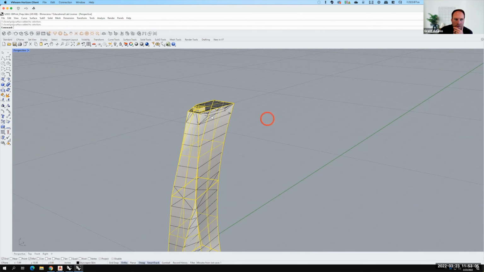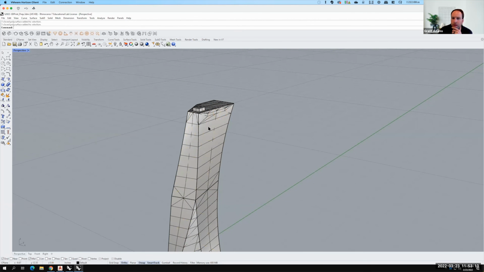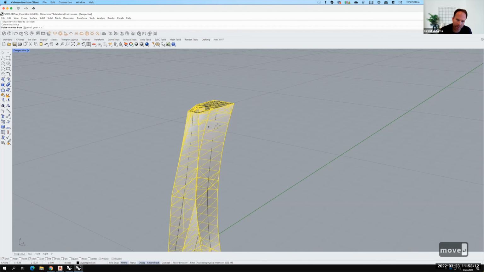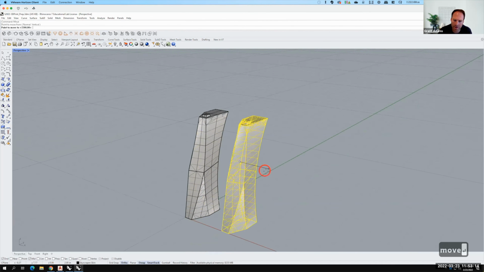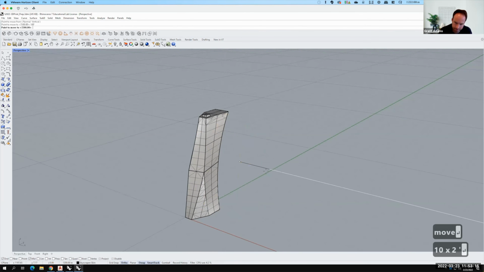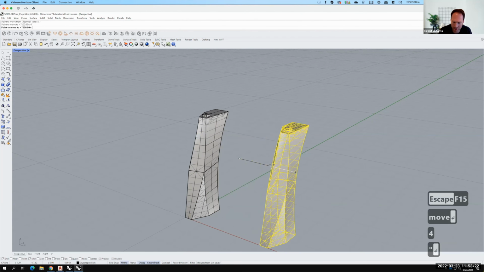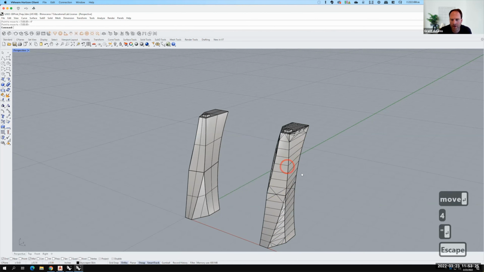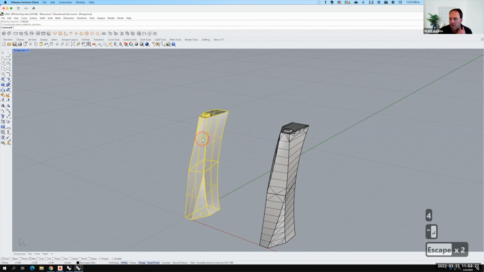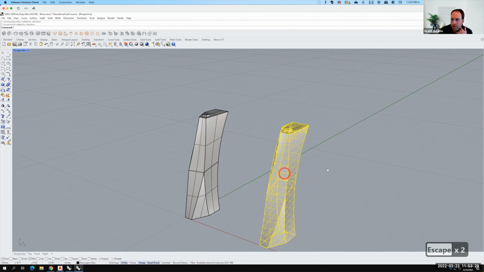Come on, let me see the mesh. Let's move the building to the side so you can see the two together here. Let's go over by 100 feet. Oh wait, sorry, we're at scale now. It'll only be a couple inches. Let's go 4 inches. Okay, so this was our original polysurface. This is now the mesh that looks like our polysurface. This is what's going to get 3D printed.